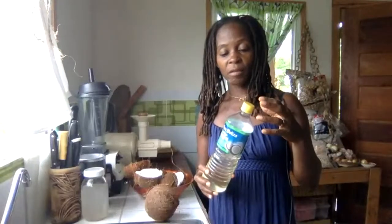So I'm aware that many of the nutrients inside of fats, in particular, as one of the macronutrients, are very sensitive and volatile in the presence of heat and light. So I'm going to get more of the nutritive value from the coconut or from any fat when it's not exposed to light and also to heat. So that's one of the benefits of cold pressed oils. And if anyone out there is familiar with the different oils and fats, let me know.